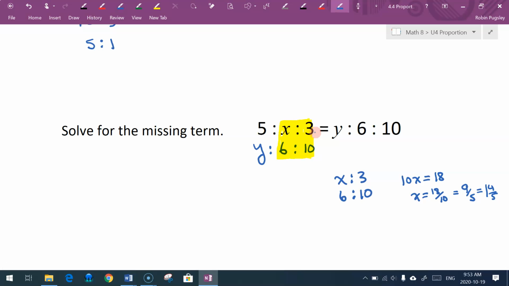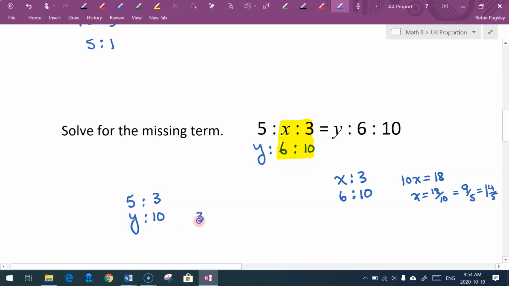So now, instead of taking those 2, I definitely need the 5 and the y because they have not been used yet, right? But what other one do I want to use? Well, the x, just in case I got it wrong, I don't want to use it. So let's use the 3 and 10. Let's use whatever's given in the question. It's always safer to go with what's given. So 3 and 10, 5 and y. 5 is compared to 3 is equal to y is compared to 10.